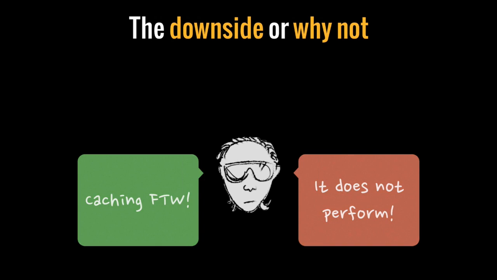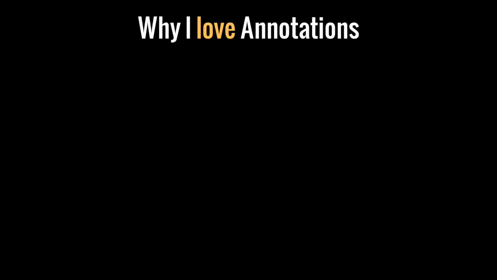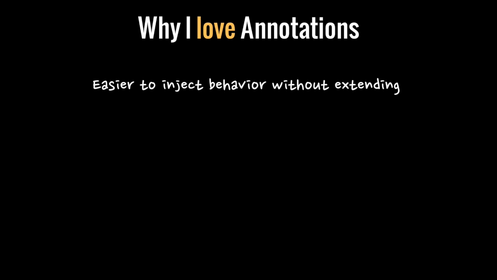Cool. So why do I love annotations? Why do I think you should use annotations? The first thing I really like about it is that it's easier to inject behavior into objects without having to extend them. To be quite honest, if you compare Doctrine 1 to Doctrine 2, in Doctrine 1, in order to allow all of the configurations and things to permeate into objects, we had to extend the base classes, right? And in Doctrine 2, you can basically just use configuration, not have that extension. So annotations allow for an easy way to implement that kind of situation and simplify your objects.